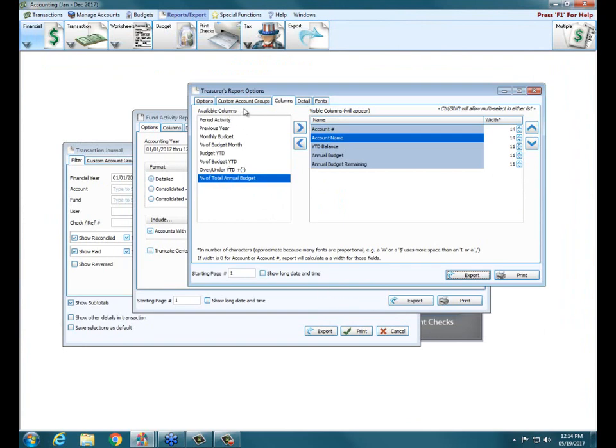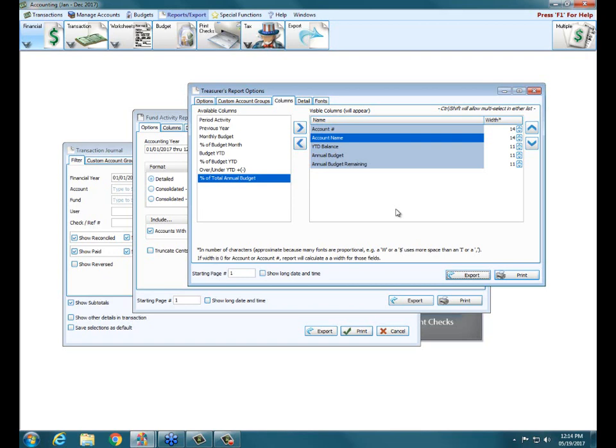You've got the ability to control what appears and the width of those columns. Something I did forget to mention earlier, thank you for the question, was all of the settings for each of these reports is saved when you set them up. So every time you make changes here, this becomes your new default. The next time you come into this report, it'll remember the last way that you generated it in terms of columns and widths and all of those settings.